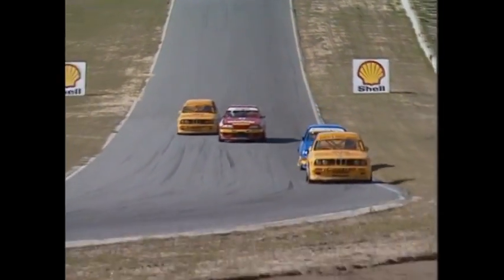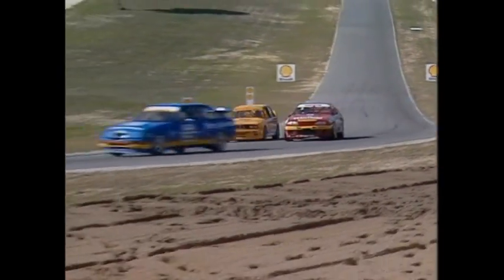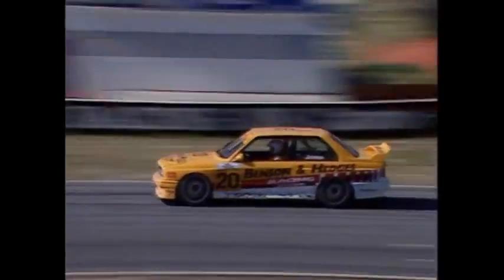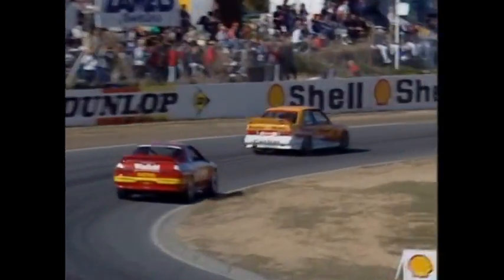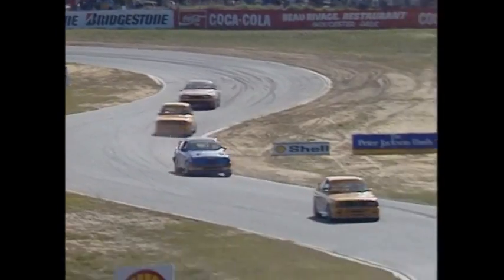Jones had it all set up, but here he comes again down on the inside. Scaife tries to cover his ground. Jones says sorry — back you go again. Now he's got to try and get straight across the inside of the track. Alan Jones is doing a bit of defensive driving. Just look how well Jonesy hung on to Scaife as they came out of the loop. It's a big long haul up that hill. The GTR with more power and certainly much more traction. Jonesy was right with him as they came over the top of the hill — that is really impressive.